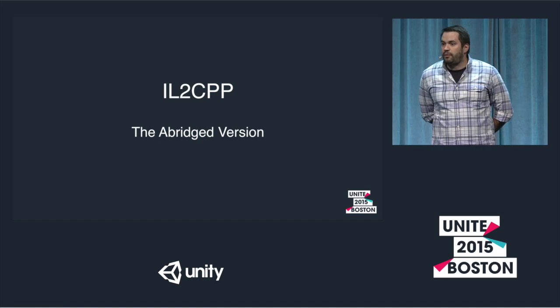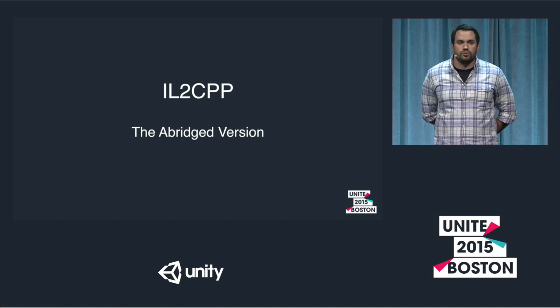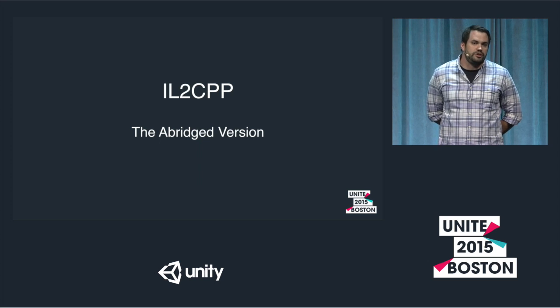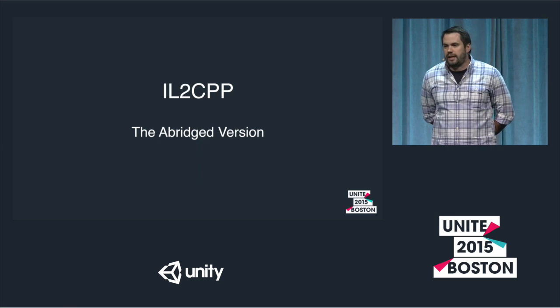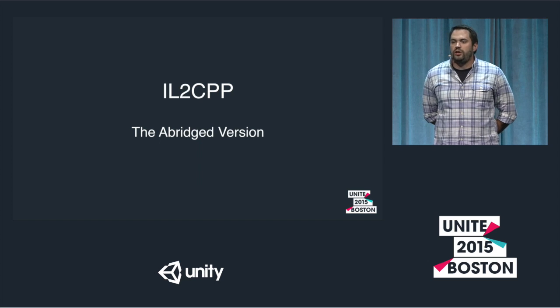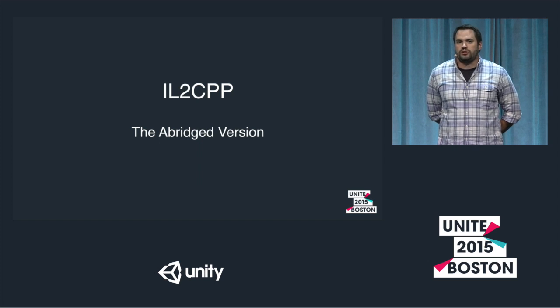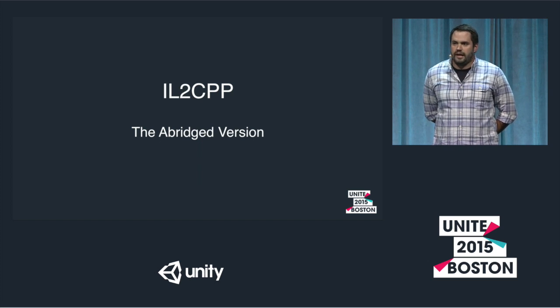This allows you to do a couple nice things. One is it keeps you guys in the same tools you like today. So if you like using Visual Studio and ReSharper, you don't have to learn a new programming language. You don't have to learn a new IDE. The way you go about making your game doesn't change at all. So we've plugged IL2CPP into Unity, and the way you go about authoring your game hasn't changed at all.